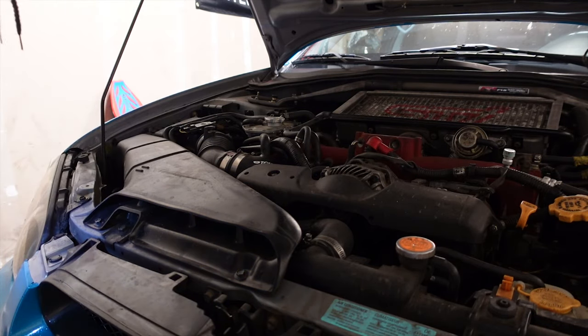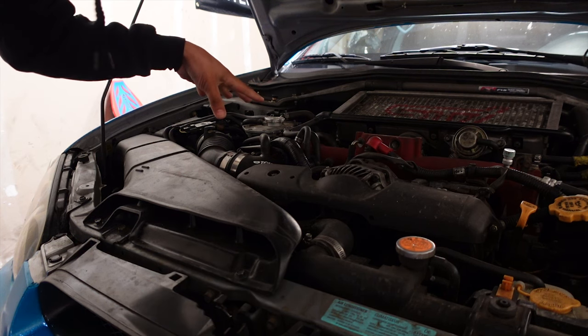Oh, of course these are 12s. I have no idea. So we will be diving in and figuring it out together because I have no idea what's going on with this thing. All I know is when I start the car, there is a smell of fuel. And last time that happened, it was somewhere in this area.